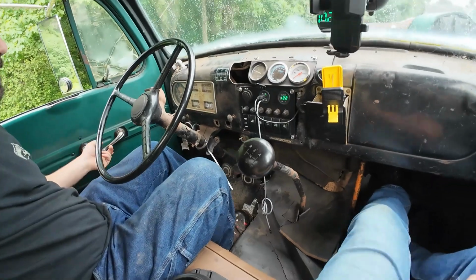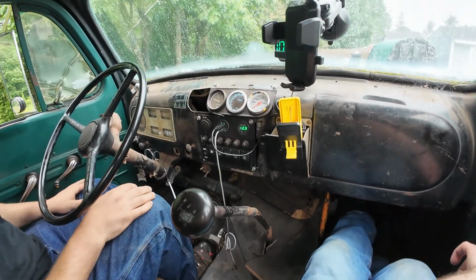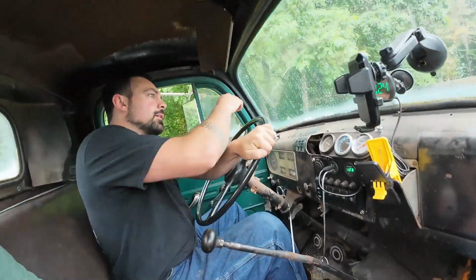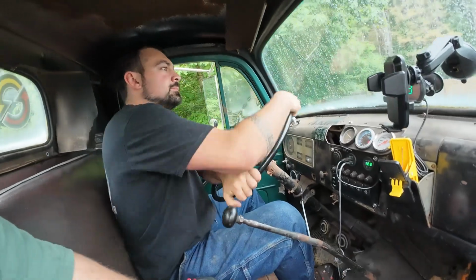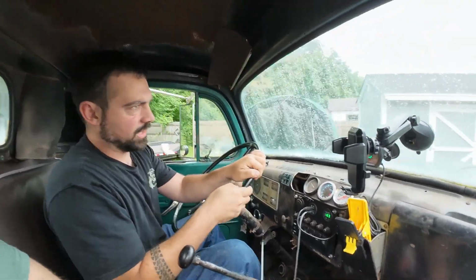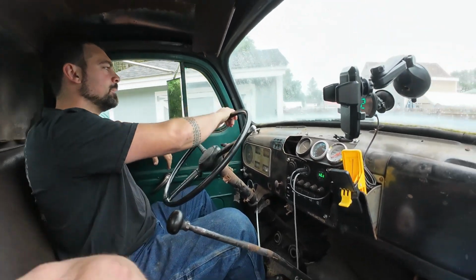I always forget how tight these damn cabs are. Yeah, it's tight before you take the whole floor out. Now, if you stall it or something, obviously it doesn't lose prime that fast. No, it'll start right. You just touch the key. Oh, the button. Where's my seatbelt?